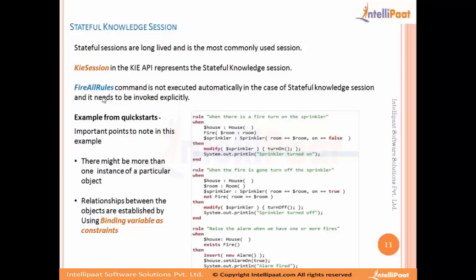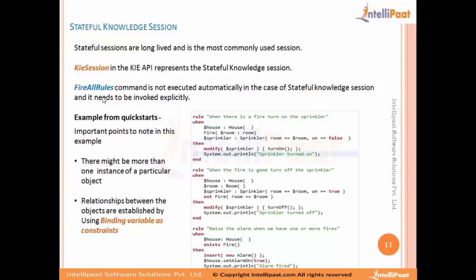KieSession, as I said, is a runtime object, so it's going to interact with the rule engine. It's going to interact with the core engine, the process engine, and the rule engine of jBPM and Drools. So that object is going to have resources in the server because it interacts directly with the server engine.